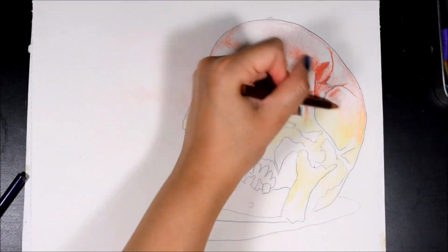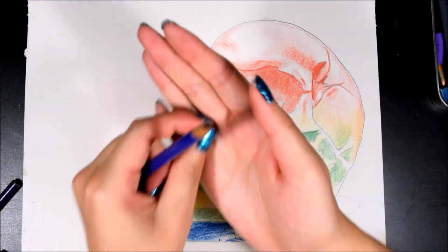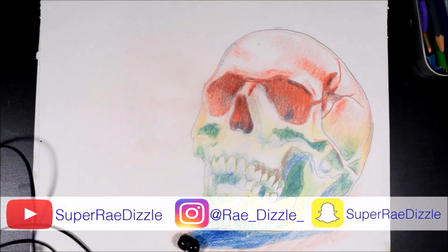And the whole time I was drawing these, I was so happy with how smooth they were. They glided on the paper. I've never ever in my life found a pencil that glides this easy. I wish you guys could experience it.